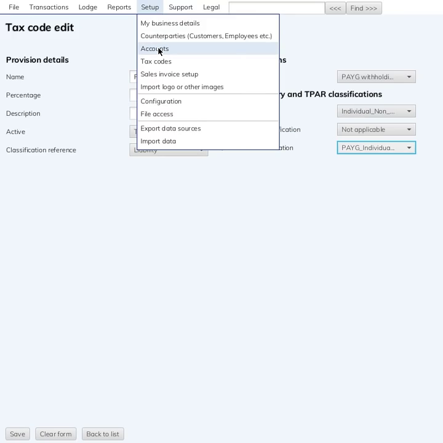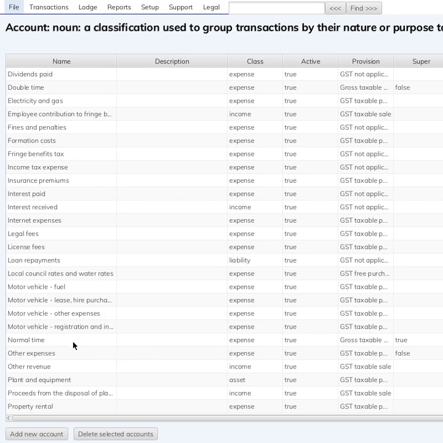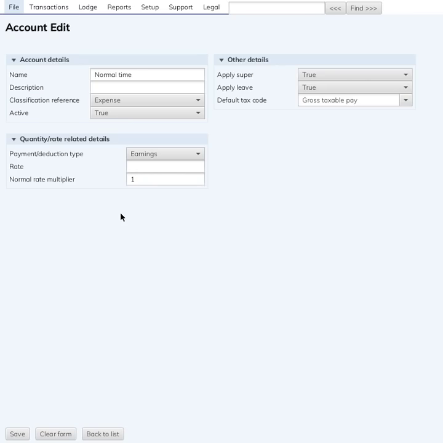Okay, now in accounts, so on setup and accounts, I'll just show you how one account is set up. So let's go to normal time. So double click on normal time. Normal time is an account that's set up as an expense. It gets super paid on top of it, so it's got this flag to apply super.